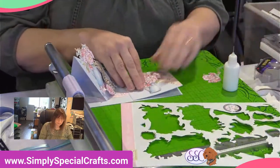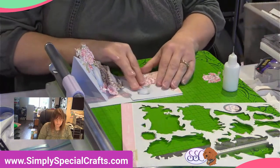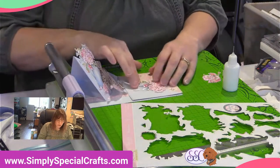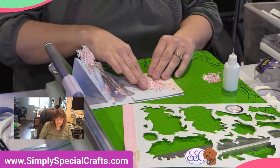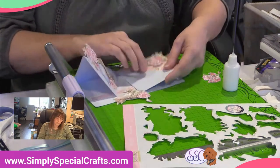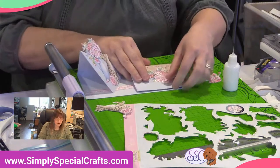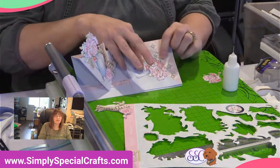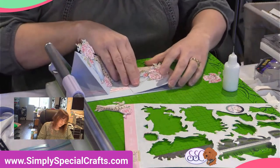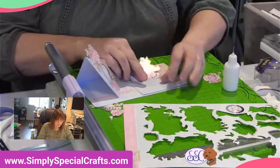And so now I'm going to turn around. I'm going to do the same thing here. I'm going to glue this one down. Wrong way. I'm going to glue this one down this way. And then you can really see, by having the blue not on the bottom and not the top, it definitely does make it to where that blends into the background. So hopefully you caught that we should do it probably differently the next time around.